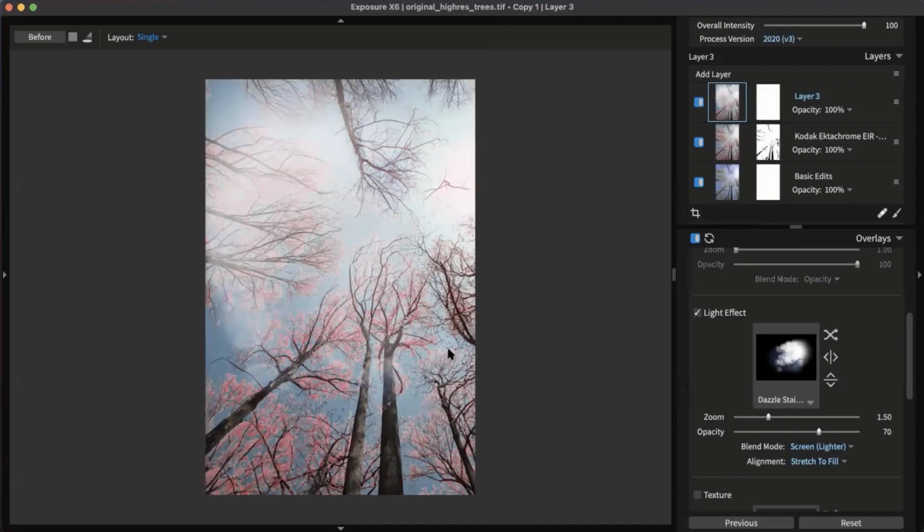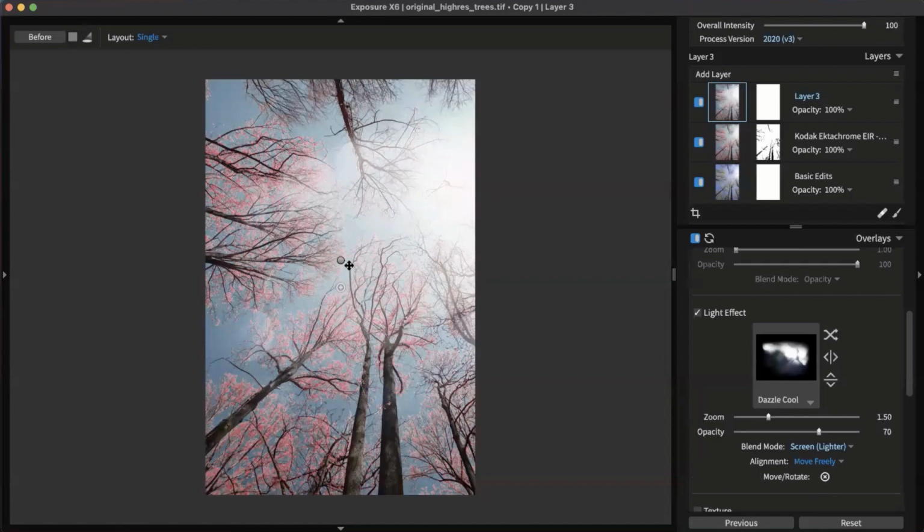Also, you can see right now the alignment for our overlay says stretch to fit, or stretch to fill, excuse me. So that will place this in the same location on the image, but I want to move it. So I'll select move. And then we can see that we have a couple of strong leading lines that come, ever so slightly, which way. So I'm going to line up with this tree here, so that this overlay, let me turn it as bright as I can, so that the axis that runs through this overlay also matches with this down here. And it's just a little bit of a tweak.